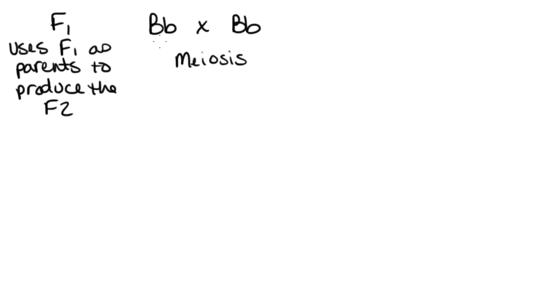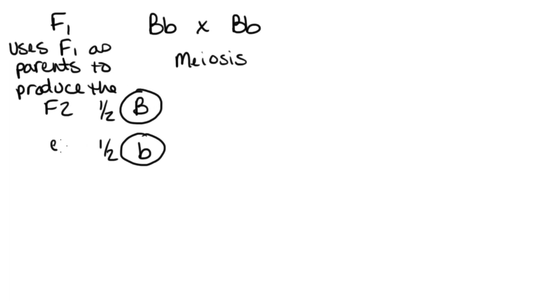When we take one of these parents through meiosis, if we just look at this one over here, we would expect that half of the time the eggs are going to get a capital B, and half of the time they're going to get a lowercase b. That's because we have two different alleles present in that heterozygous parent. We really don't know which one of those two is going to be the randomly chosen egg for fertilization purposes. So let me label that these are eggs that we're looking at here.